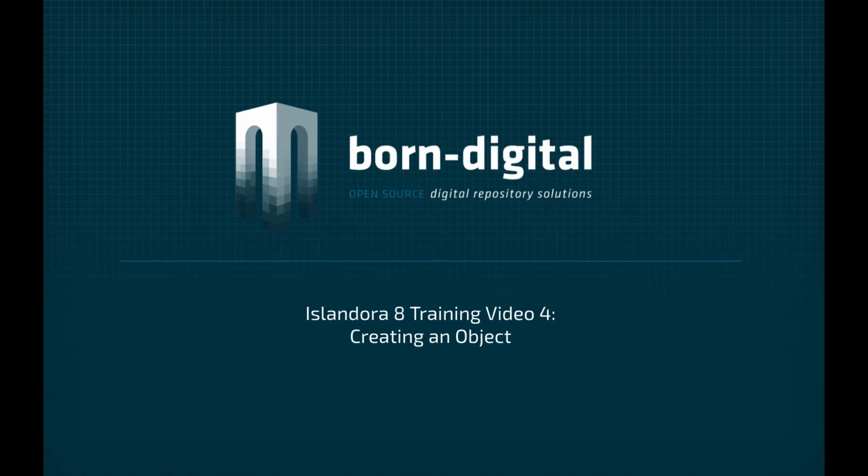In the administration menu, you're going to go to Content, Add Content, Repository Item. But before we get into that, I want to talk a little bit about combinations of resource type and model terms that will control how your object is displayed on the front end.